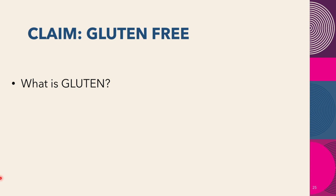But in short, we're starting to see this increasing amount of our population have this sensitivity to gluten. There's around 30% of the population now, and it's on this range. You might be at one end of the spectrum where you don't even notice the side effects at all, or you might be on the other end and you have full-blown celiac disease, which is an autoimmune disease.